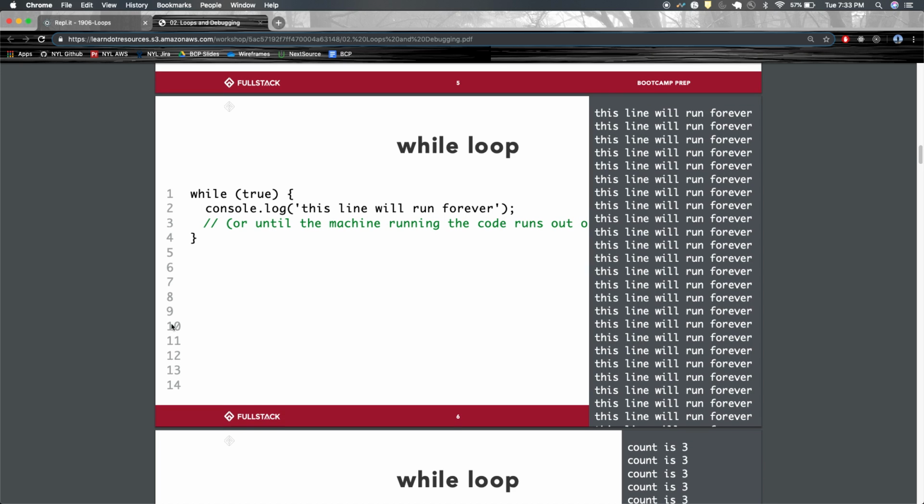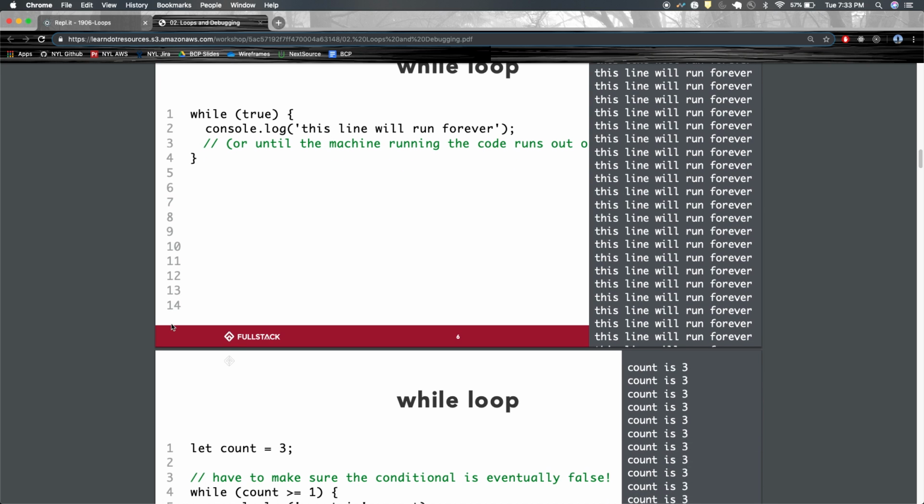So like I showed you before, if this is always true, you will know immediately because the application will essentially break. It runs forever. It is never false, but it will run until it's out of memory, basically, your computer. That didn't happen in REPL because REPL's like a virtual machine. It's somewhere else. It's a server somewhere else. It's not actually running on my computer.